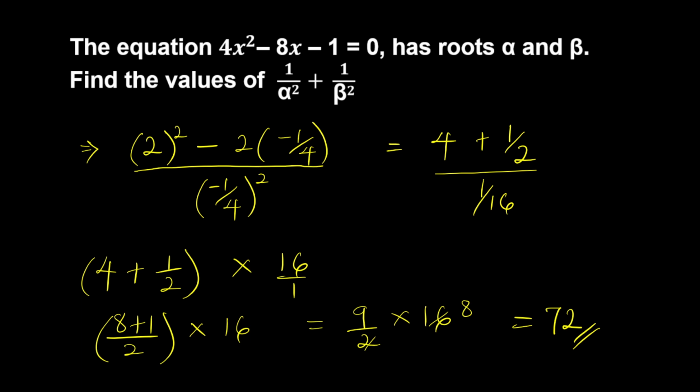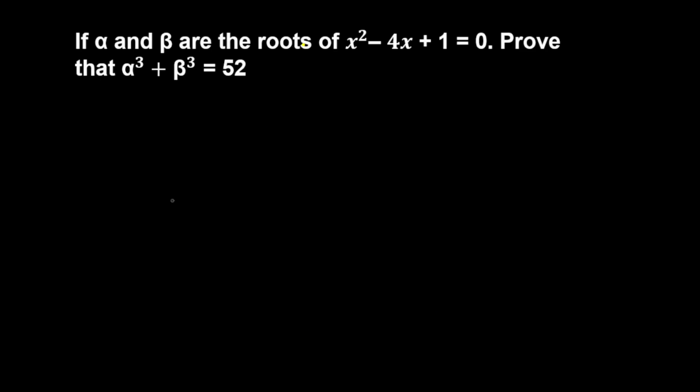The very first thing you have to note is to find your sum of roots and your product of roots. The next thing is to represent the given values in terms of your sum of roots and your product of roots. Then lastly, you substitute, find your answer. Let's move to the next question to gain an in-depth understanding of this concept.